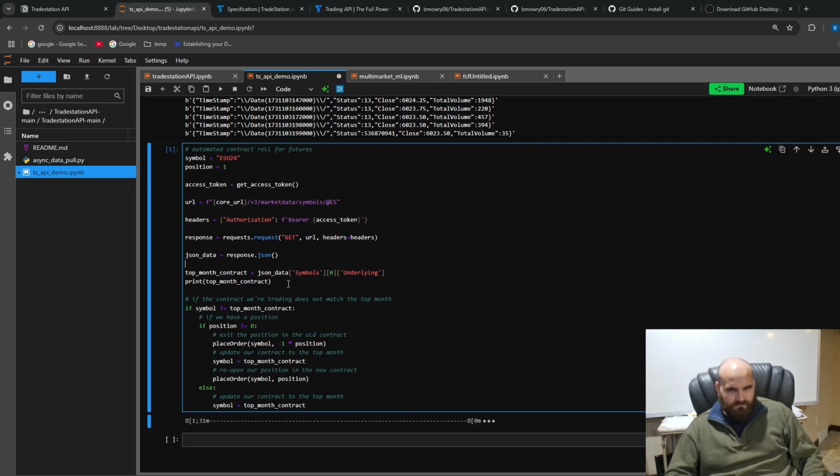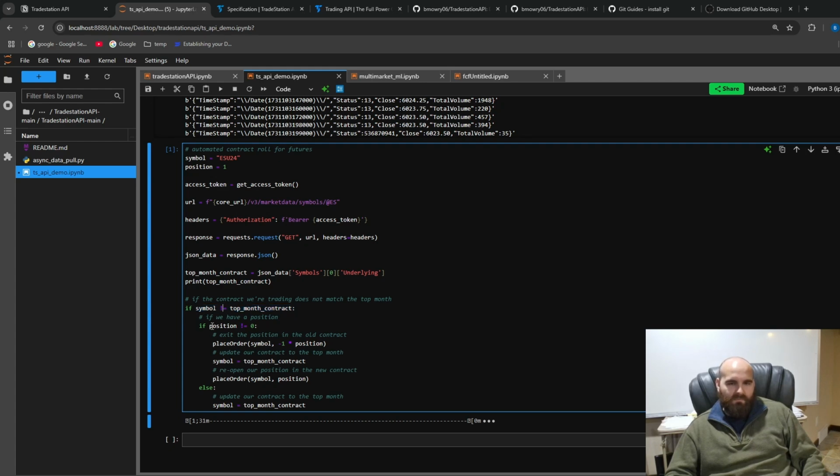The basic idea is that we can get the front month contract from the continuous contract via the API. And then we can compare this to the contract that we're currently trading. If those are different, then we know that we need to update the contract that we're trading, because we want to be trading the front month.